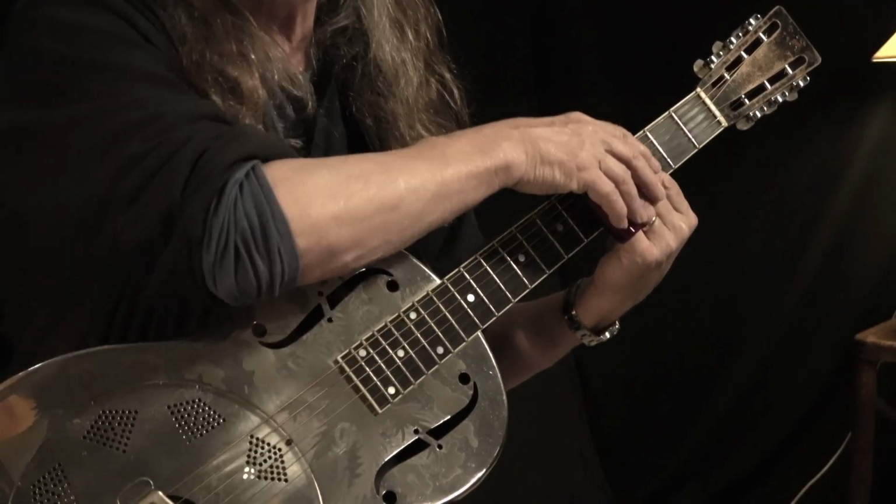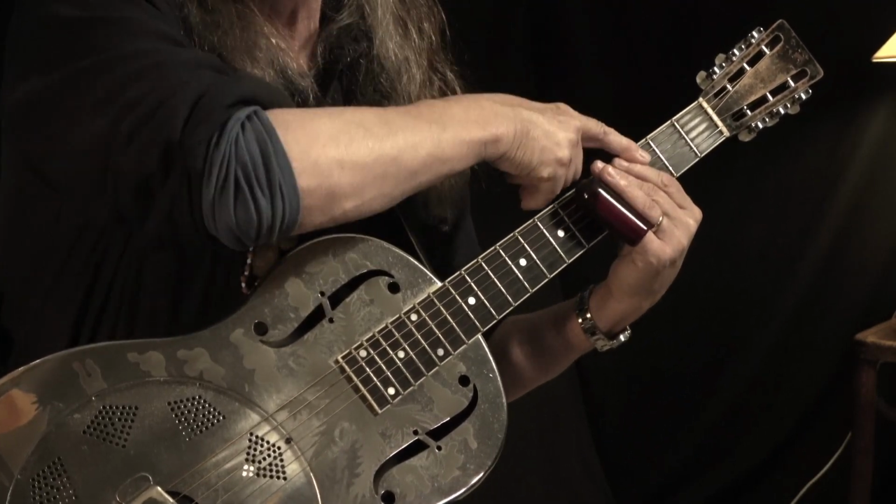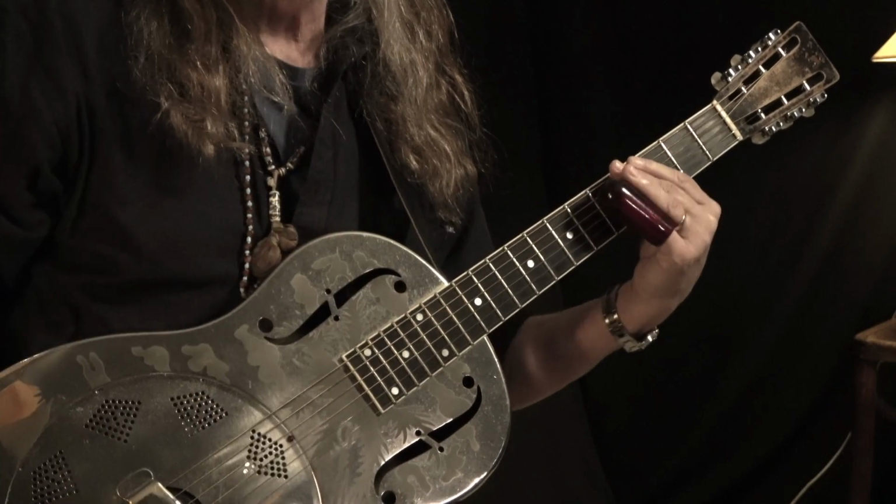Now, I'm muting with my fingers behind the slide with my left hand, and that allows me to play a note and stop it by lifting the slide, just like opening a screen door with your index finger as a hinge a little bit. You just flip your hand open and it stops the noise.